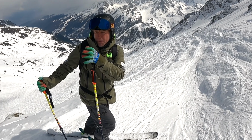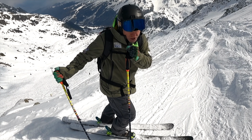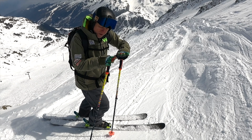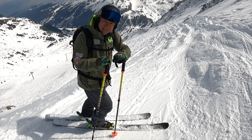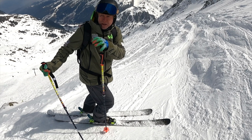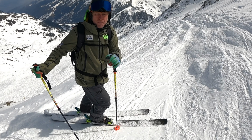So you can see there on my traverse line, I was going through, and rather than just going straight on the path where it would for a lot of people pick up too much speed, I was just doing very minor side slipping, just pushing the backs of the skis around, and it helped monitor and control the speed on the path. Makes it a much safer environment for your traverse.